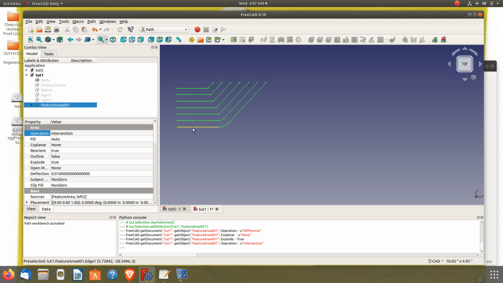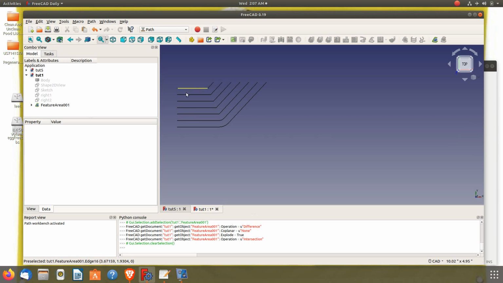Now I could have done a similar thing by taking my sketch and going into the draft workbench, creating a 2D out of it and offsetting and making several offsets of it. But this isn't a tool path. This is just a feature area path that will allow us to use.